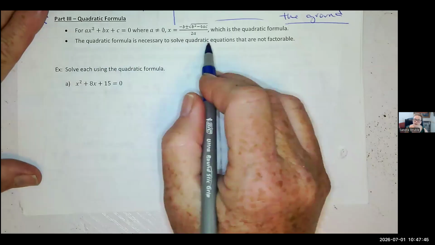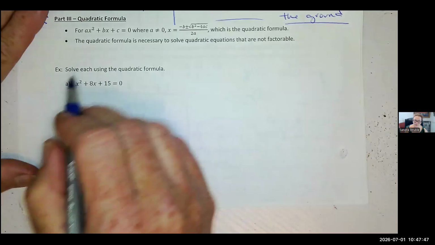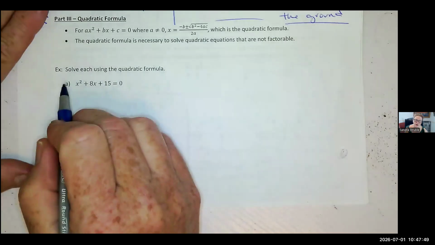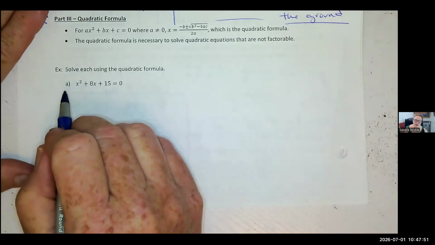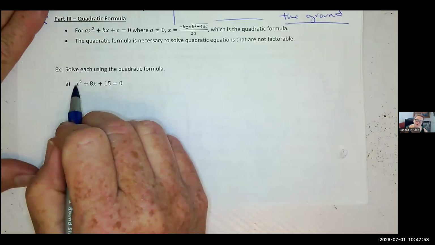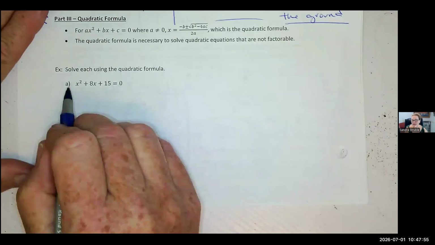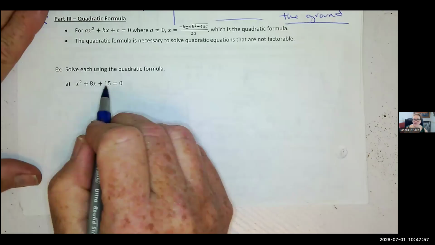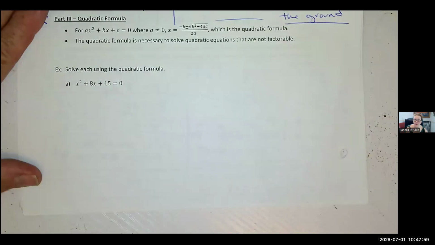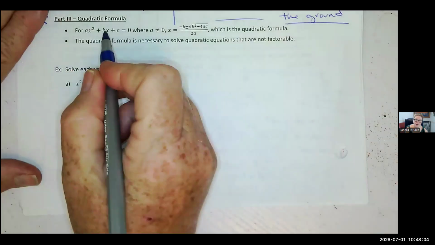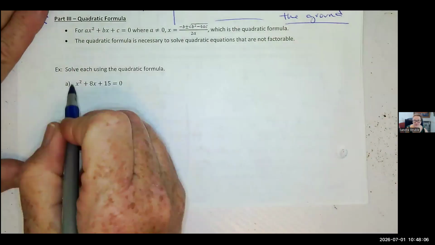So the first thing you need to do when you're doing the quadratic formula, make sure that your equation is listed from the highest exponent to the constant. It needs to be in order, because once it's in order, then you can find out what your A, your B, and your C are. And those are the coefficients of the variables.